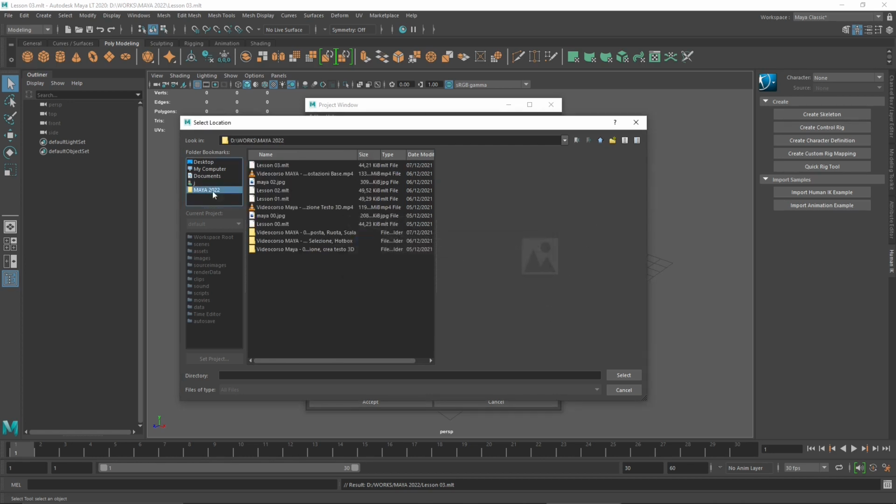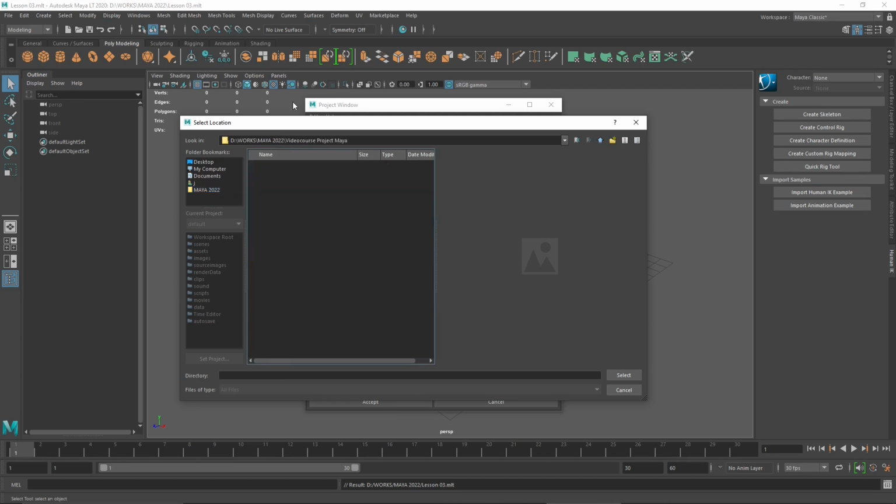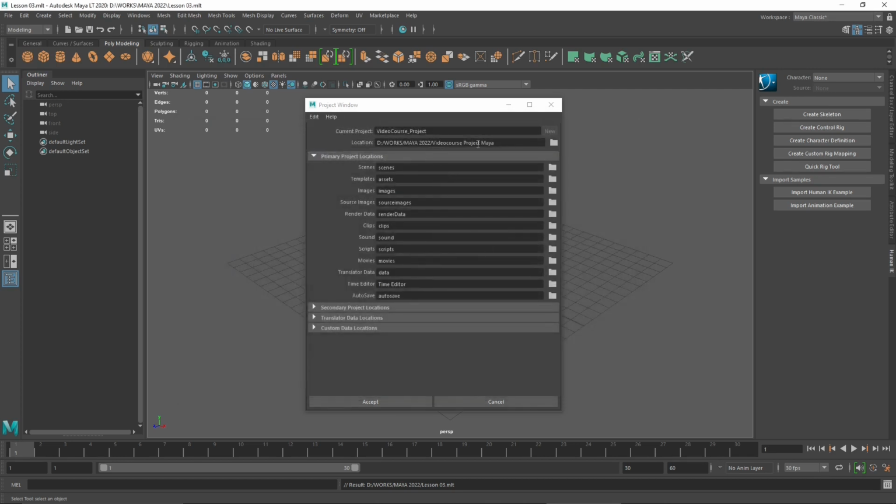So I will create a folder for my project, and in that folder I'm gonna save the project. So this is what I'm gonna do, and just giving any name that you want. So that's gonna be my folder, that's gonna be the name of my project, and all those there are gonna be my subfolders in the primary project location.